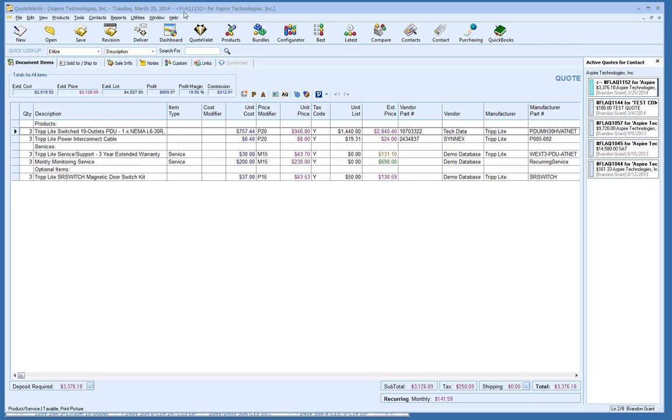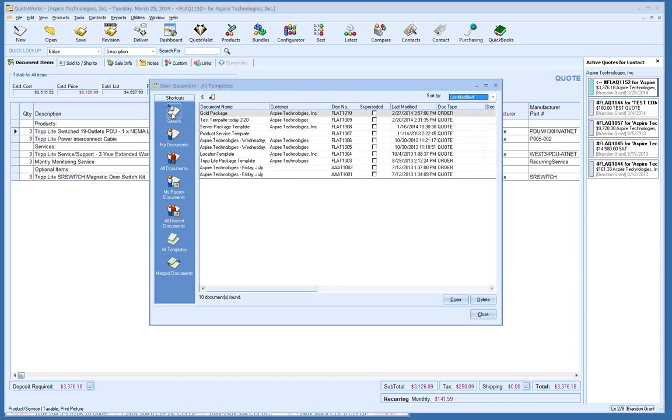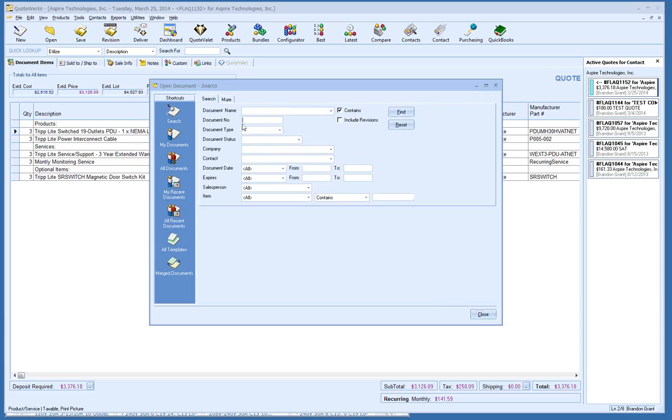So if you do look for a QuoteWerks document number, you're not going to search by Q1152 or 1152. You need to type in FLAQ1152 to find it. So if I go to Open, and then I click on my search shortcut up at the top left, and then for my document number, if I just typed in 1152 and hit Find, it's not going to find this particular item because that's not the full document number.